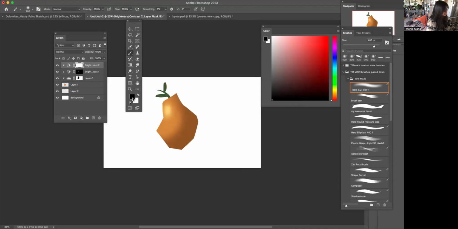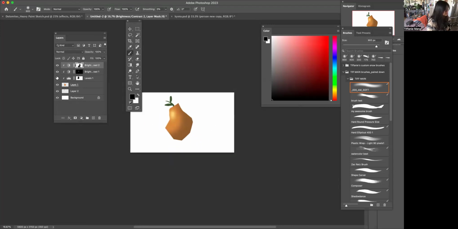So flip this to black. And then I'm going to erase this part with a soft brush. I'm not using the eraser tool. Remember, you have to be on your brush tool, not the eraser tool. So make sure you're on B, brush tool. So now, basically, you see before, I've only saturated the light part and I've desaturated the shadow a little bit. So that's a kind of fun way to do that.